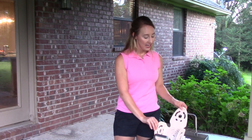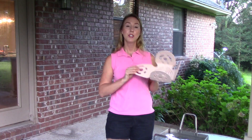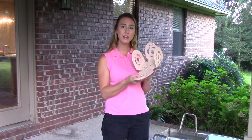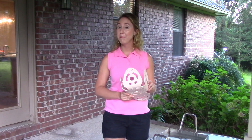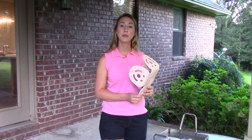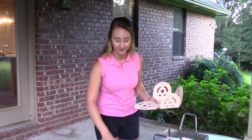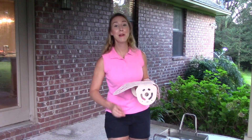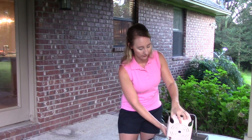Now we're ready for our chin piece. Something else to remember is that all pieces and parts of this grazing muzzle are customizable. So if you have a horse that has a big chin, for example, you can direct the hair dryer right there once you get the flap folded in and cooled down — you can mold this part as well. Keep in mind that your Harmony Muzzle can be molded as many times as you'd like. If you notice that your horse is getting a rub spot or needs a little more room in the chin area, you can heat it right back up using the same method and make as many customizations as you need. Let gravity be your guide — since it's starting to flop, I'm going to go ahead and bend it up and dunk it in my cool water.